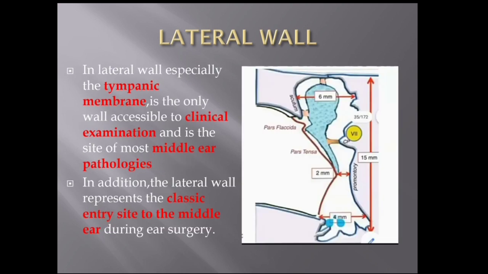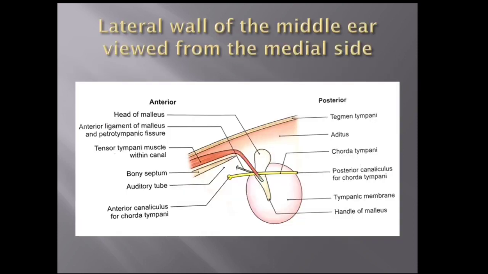In this diagram we can see the tympanic cavity, its lateral wall and medial wall. This lateral wall, especially the tympanic membrane, is the only wall accessible to clinical examination and is the site of most middle ear pathologies. In addition, the lateral wall represents the classic entry site to the middle ear during ear surgery.